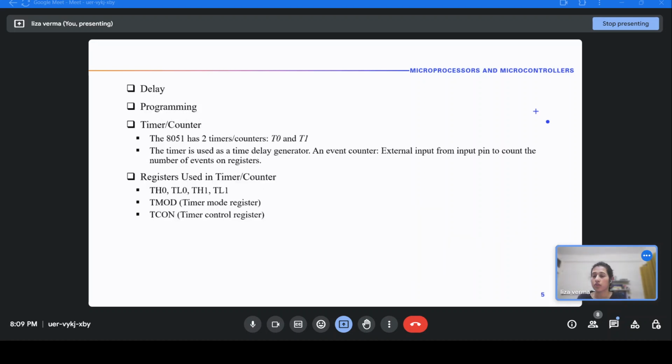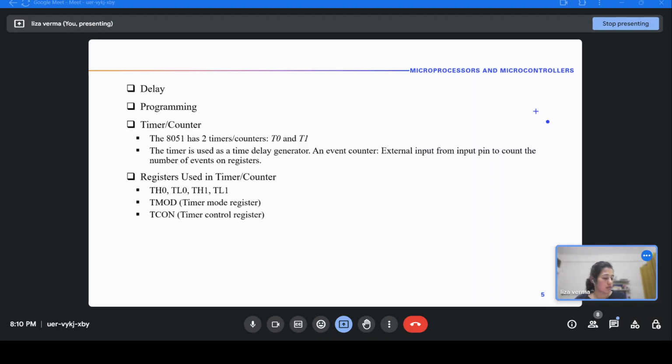Okay, so next is delay. You know how to create delay with loops, right? And there was this example to blink alternate LEDs connected to port 1.